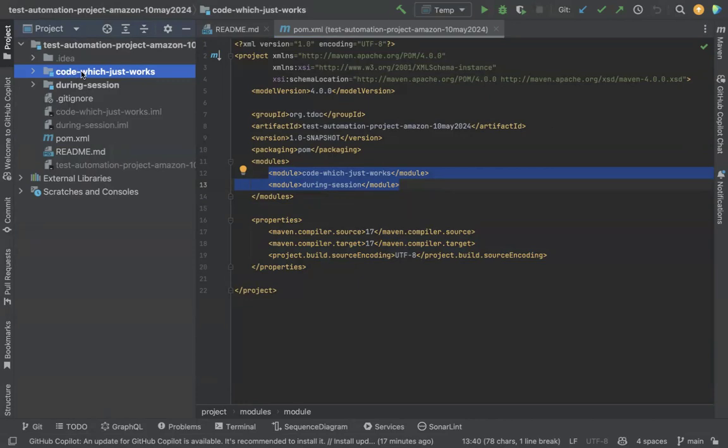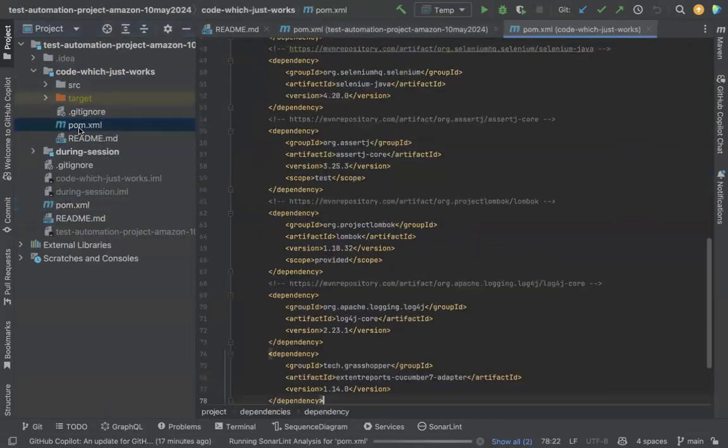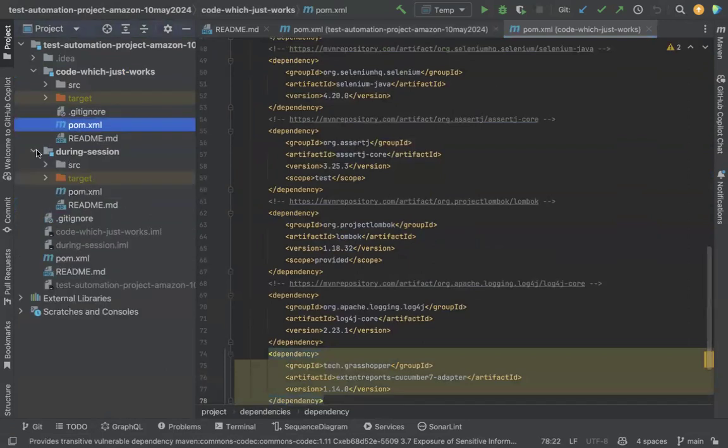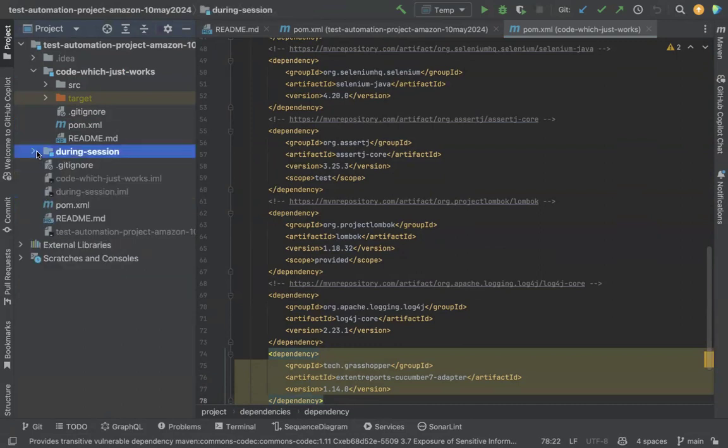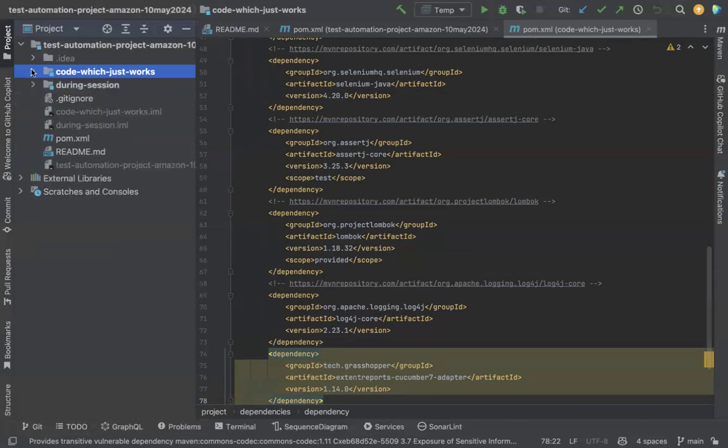So don't get confused about why I have so many POM files. I have one pom.xml file here, and one here, and one here. So basically I have three pom.xml files. This is a Maven concept called a multi-module project. Even most often in test automation, you don't need multi-module projects. But if you do need to do that, then this is how you do it. I'm not going into detail of how to create it. It's quite easy, but let me just jump in.